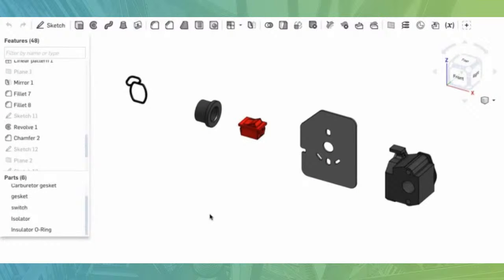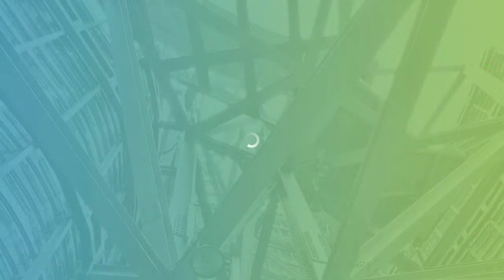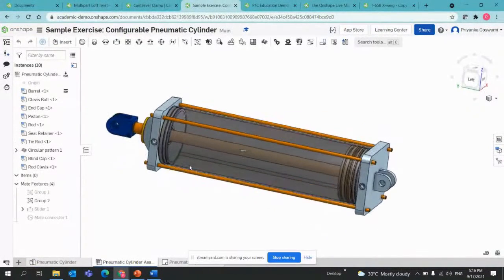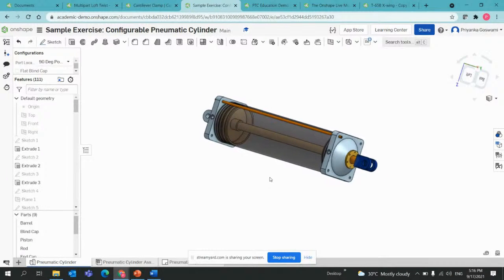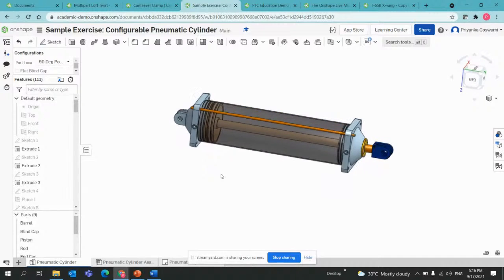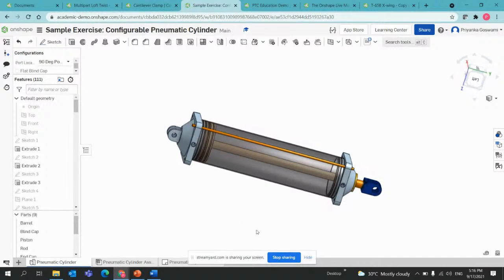So let me just stop sharing this video and show you how you can actually group them together. And it's always good to use these intents. So, two major things that I wanted to share. The same example of having a single tie rod, and then you can have them grouped together with the barrel or, say, the cap. And also you do have configuration changes within the part studio. So if you want to change the whole configuration to different directions or so, you can do that within the part studio, right? Okay. So this is the thing which should be avoided while working in a multi-part studio.